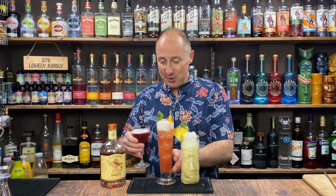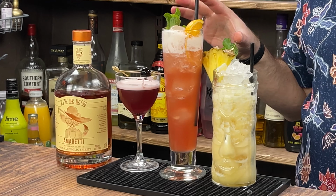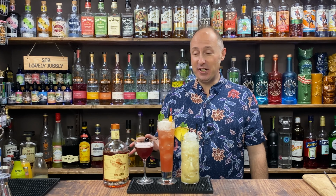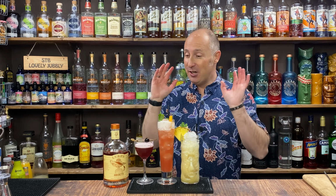So there we go, that's Lyre's Amaretti. Honestly, I can't fault any of the three I've had so far, the coffee and the Italian orange, the Aperol sort of thing. I think they are genius products. If you're not drinking, or you can't drink, whether it's Dry January or through the year, genius products.